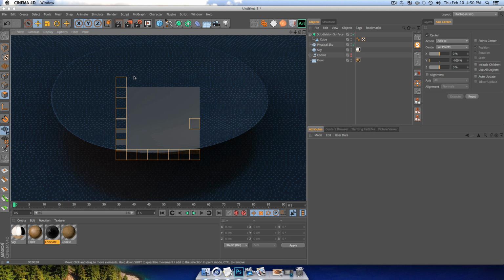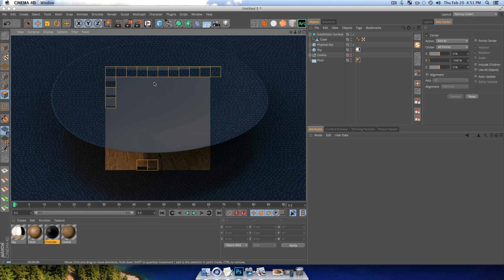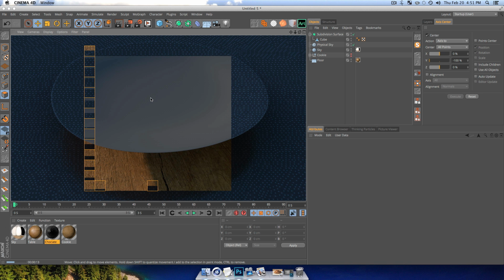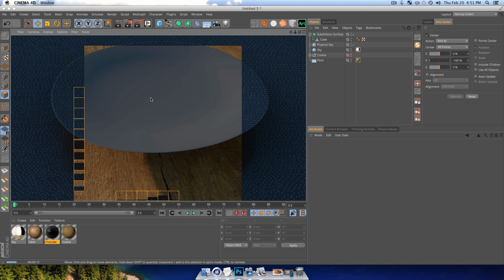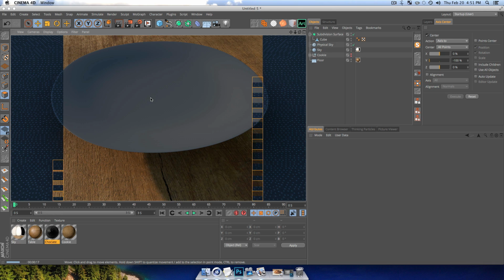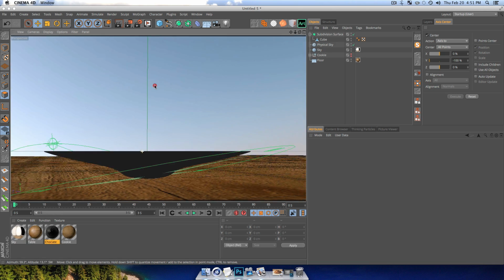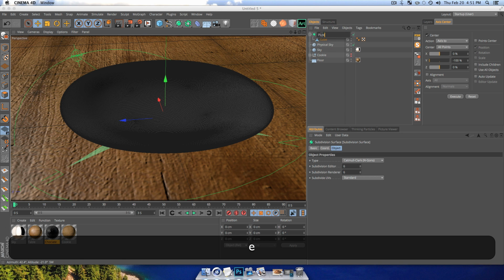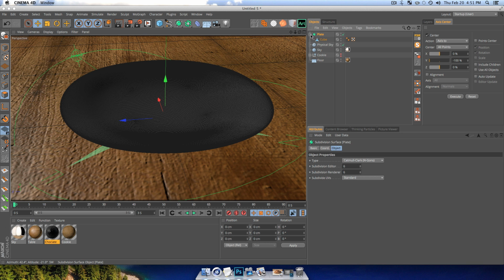Now the reason I used a cube and not a cylinder is because otherwise it's going to look funny with the texture we're going to add to it, because it affects it very oddly for some reason. So this looks like a plate. Wonderful, it didn't get messed up. So now that we have our plate, I'm going to call my subdivision surface plate. And let's create a quick plate texture.